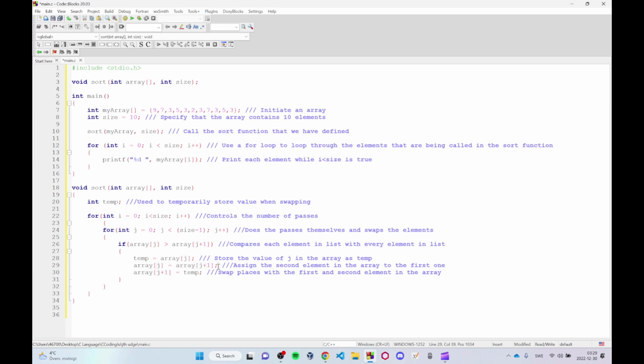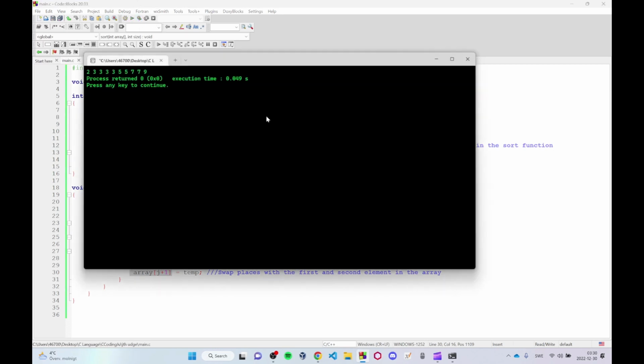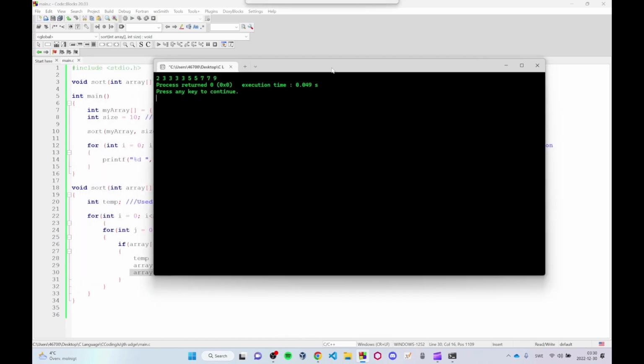So that means that this value will be stored in here. And the last line says that temp, which is the value that we stored from the beginning, is stored in j plus 1. So for those of you who haven't really understood what I said in the beginning, I hope this clarified the question marks. And this is the bubble sorting algorithm.